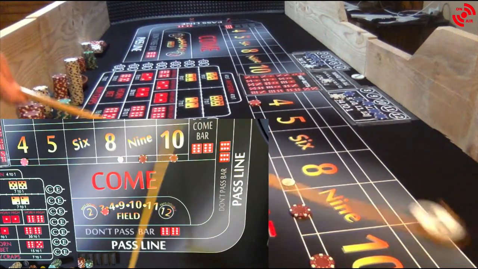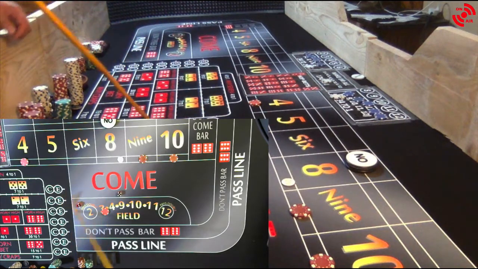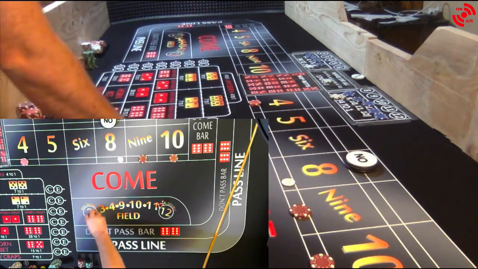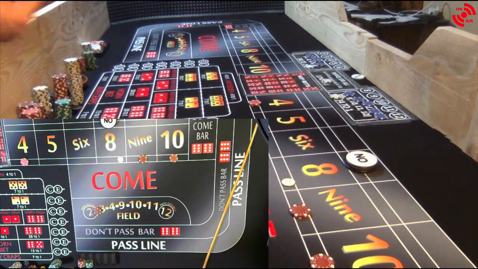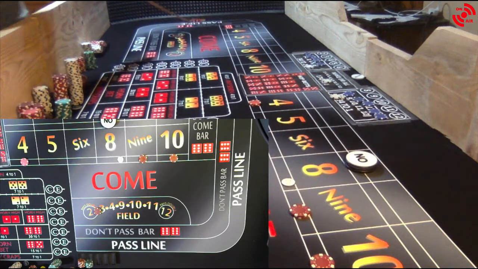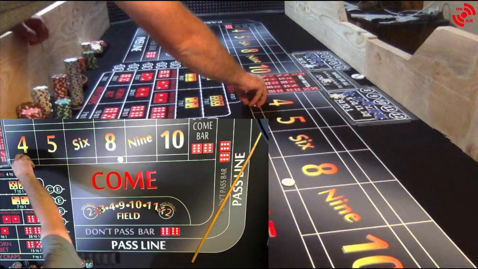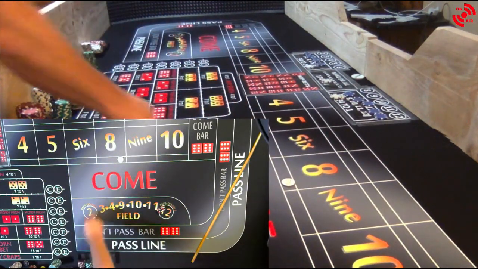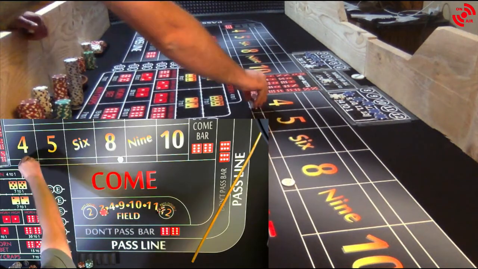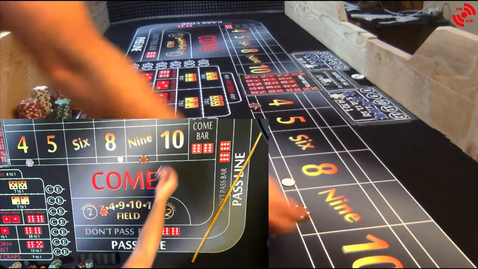All right, there's an 8. 8 is the point. And there's our first loser. So I'm going to lose the field and replace the field. Fortunately, those don't lose because those are just place bets. And we have a 7, so that, of course, is a loser all the way around. So here we are, 2 rolls in, and we have lost what seems like about 50 bucks, and we have not won even once yet. This is Crappy Craps, after all.